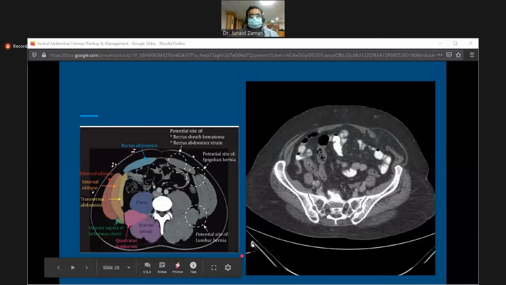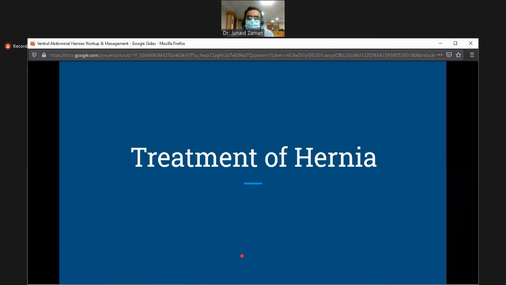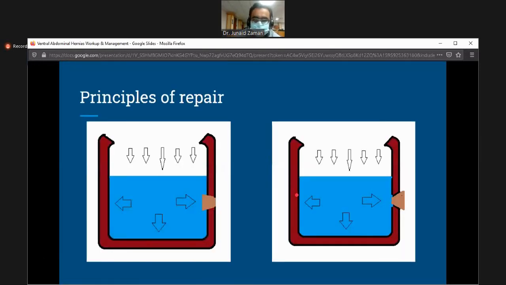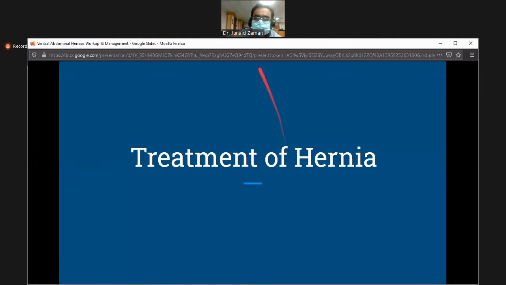So how do we treat it? If this patient comes to you in the OPD, in the emergency, how are you going to treat this patient? Are you going to just go and operate on him? Are you going to see, advise him something? Fine. So basically, first thing we'll do, somebody has written NPO first, asked to use belt. Fine. So first thing that we need to establish is how big is the hernia? Is it a chronic thing, or has it just happened a few days back? Is it large? Is it small?